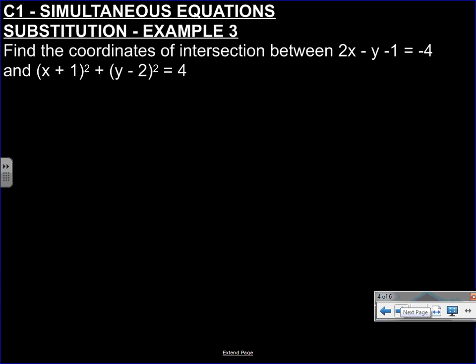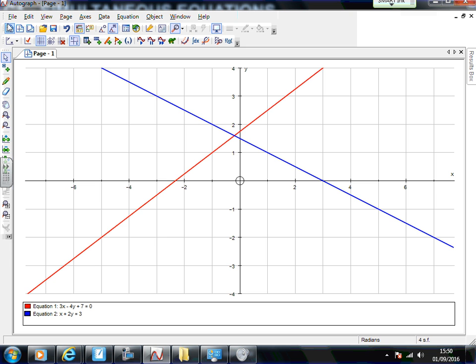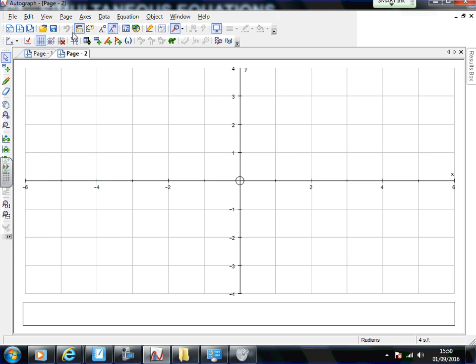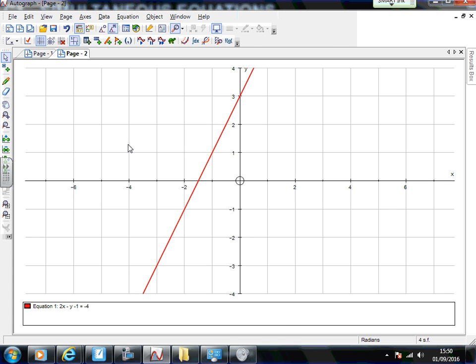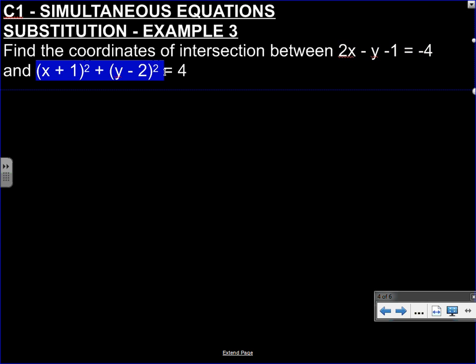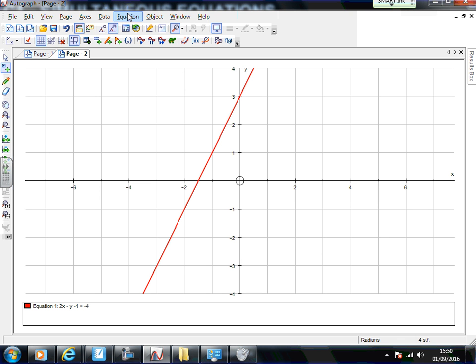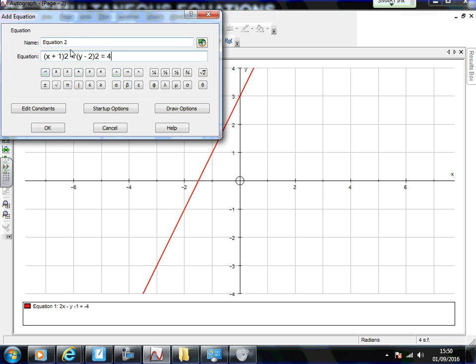So remember, pause the tape now, try this yourself, and then play it back and make sure you've got it right. So pause it. Okay, so what two items do we have here? Well, let's see. Hopefully we recognize this as a straight line, but it doesn't quite look like our normal y equals mx plus c, but we can definitely make it look like that. So that's a line. Here we've got, you guessed it, a circle.